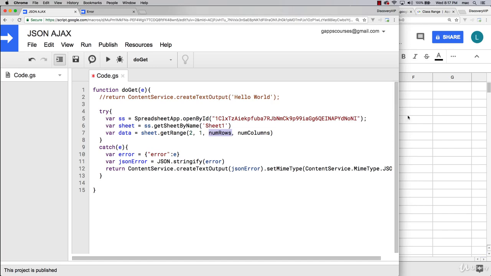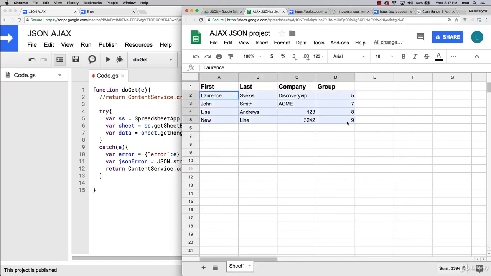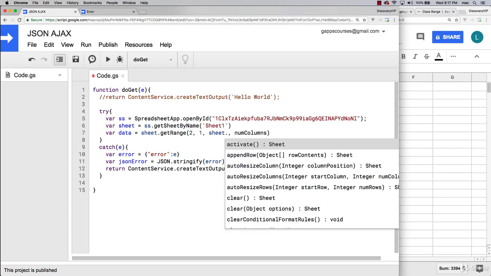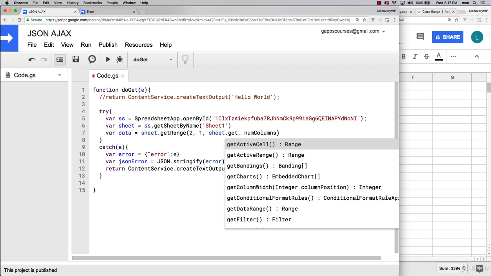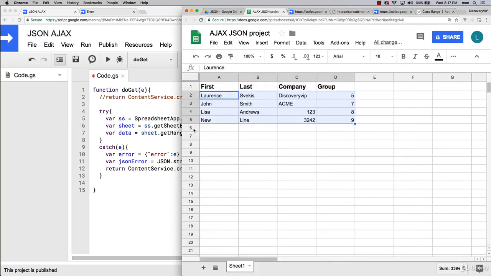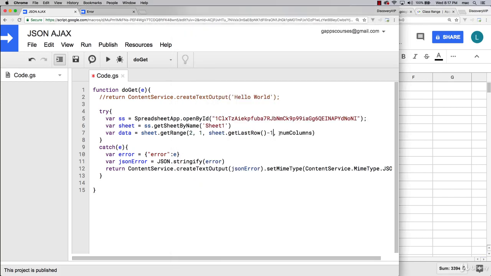And we can go the number of rows that we want to go. And this can actually be a dynamic number. So we know that we want to actually go 4 rows. So we can put a 4 in there, or if we want more flexibility, we can do sheet. And there's a built-in class that automatically grabs the last row. So it's get last row. So it will get whatever the value of the last row is, and you got to subtract 1 so that it moves it up because it will go at this one and we only want data up until here. So it's always get last row, we'll get this one, 6, but we want to get the data that's above it. So that's why we're adding in the subtract 1.